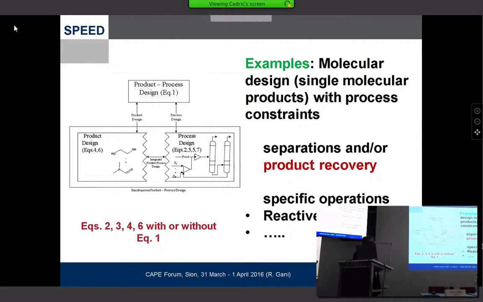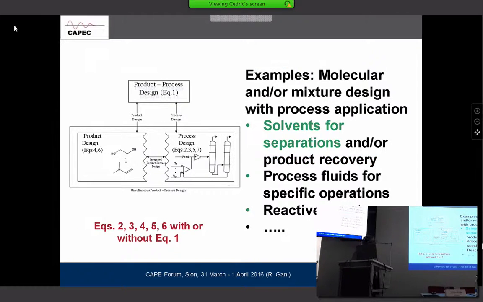So the next problem, I will not show you, this is product recovery, where it is mainly the process-related issues: we have done a reaction, and then from the reacting medium, we want to extract the product. But you can see it afterwards in our papers. What I will show you is the example of solvents for separation. This also has to do with energy. So now we are using both the process part as well as the product part, because we will want to generate a solvent as well.